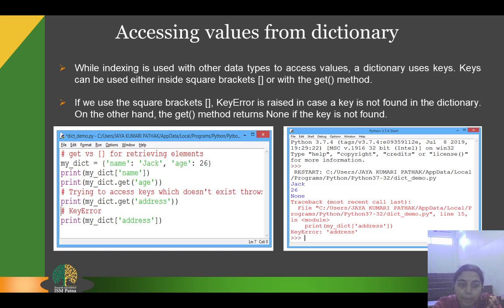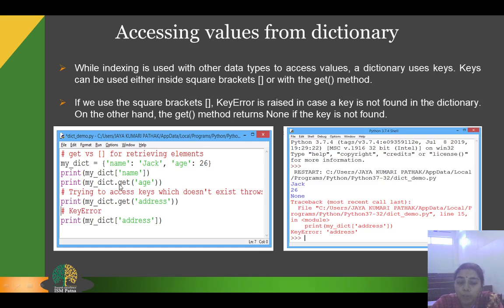Again, I am repeating how we can access the elements of the dictionary. We can access the elements of a dictionary in two ways. First, we can pass the key inside a square bracket with the variable name. And the second one, we can use the get function. Inside the get function, we pass the key of the dictionary's element as a parameter.